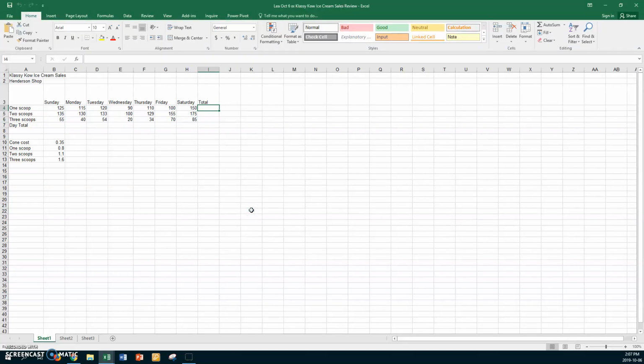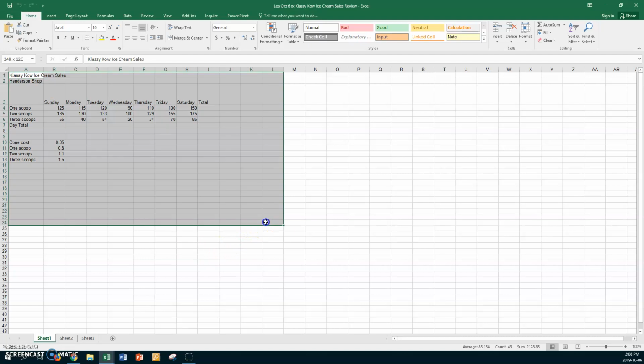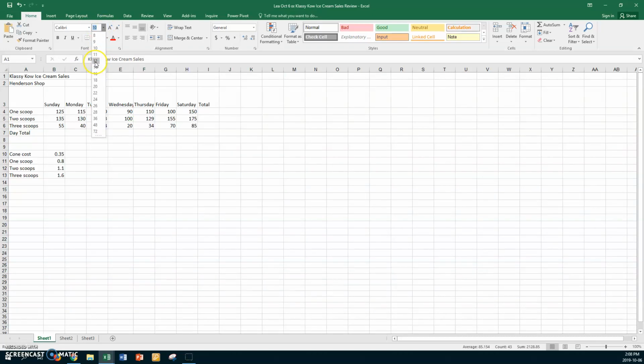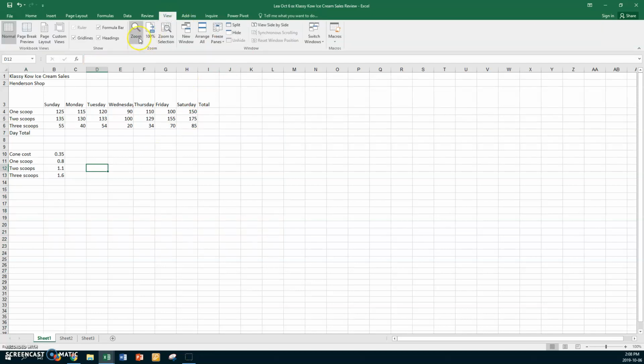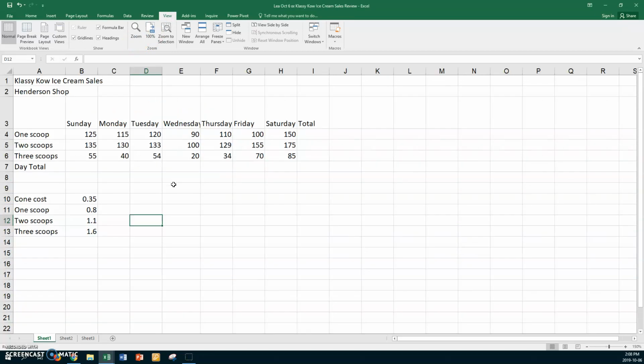Alright, save it. Okay, so this is in Arial, so once again click in cell A1, hold down your Shift key, and let's click in about L24 and make it Calibri, and we want size 12. Okay, that's better. And we want to go to View and go to Zoom, and I'm going to put in 150, and I hope that I can still see it on the screen for you. I think so. Okay, that's good.